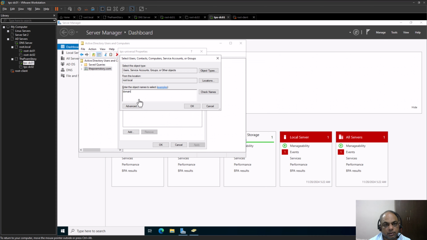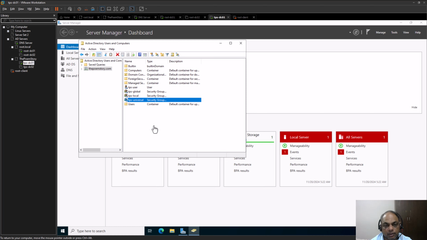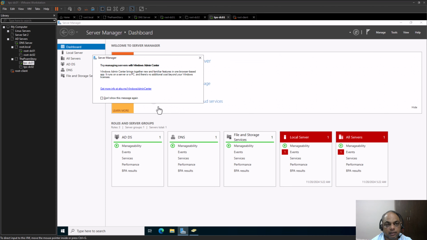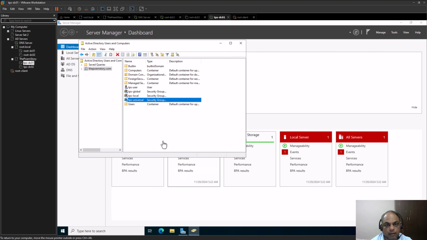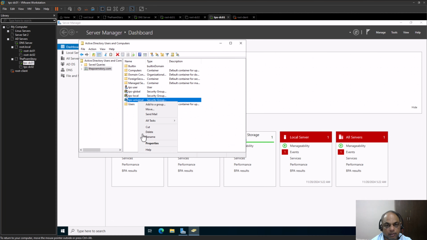universal group. So let us see, universal group. I can add from root and from domain global group. Can I add? So let us see once again. So TPS universal, we are trying to add domain global.